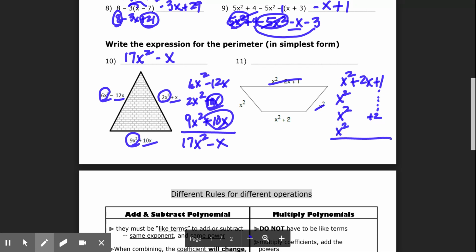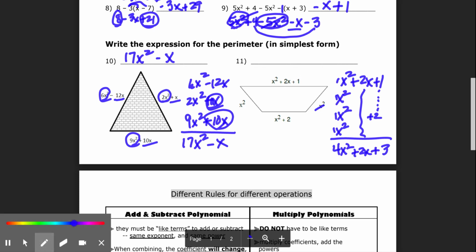If you're lining up, you have to be real careful. So we have 1, 2, 3, 4x squareds. We don't have any other x's, so this would be plus 2x. And then 1 plus 2 gives you 3. And then another way you could work this out is you could just go around the horn and combine your like terms. So we have 1x squared, 2x squared, 3x squared, 4x squared.